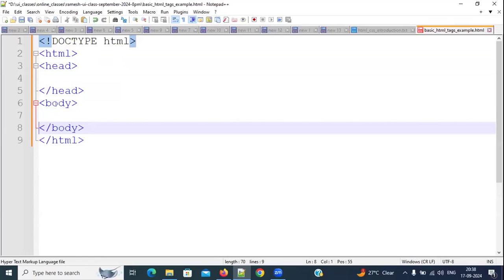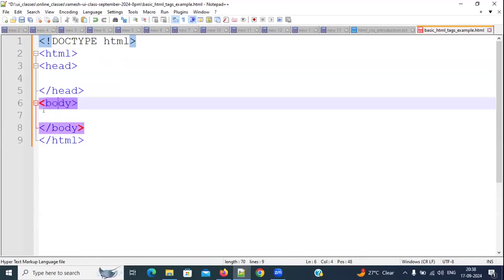Now what is the point I told you about the body tag? Whatever you want to display to the user. Tell me, what is that doc type HTML? Why do we write that, sir? This is the instruction for the web browser that, as a programmer, I'm going to use HTML version 5. To indicate I am using HTML version 5.